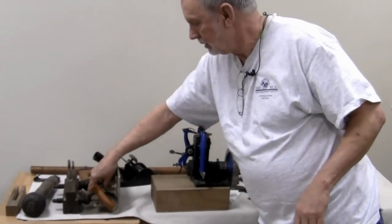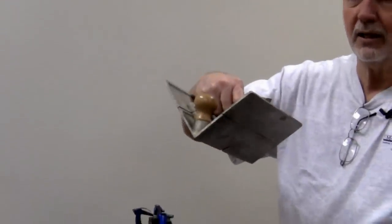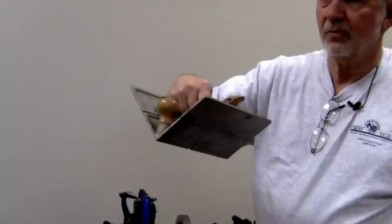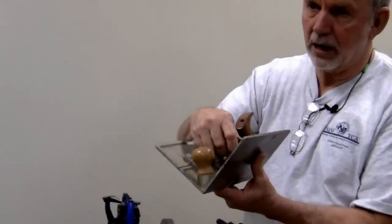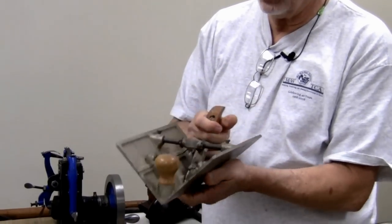Start with this one. Anybody know what this is? Besides the guy that owns it? You do? What is it? Well, it's used to plane a radius in a board. That's correct. It's called a core box. This one is in really quite good condition.